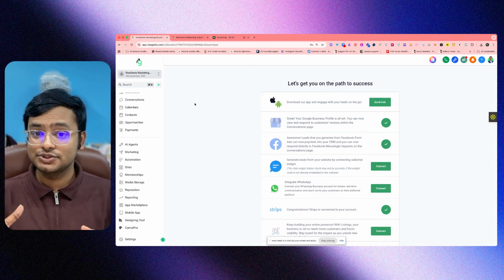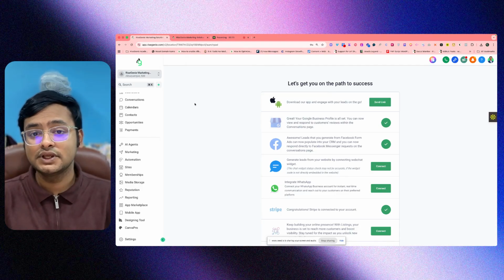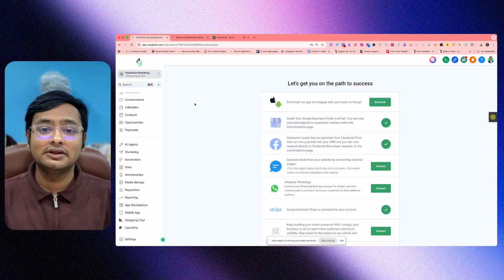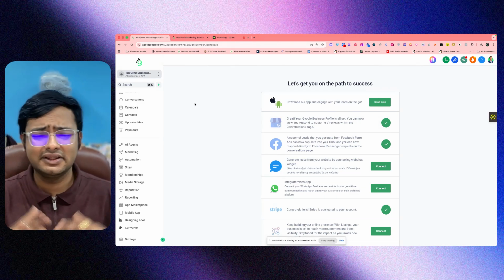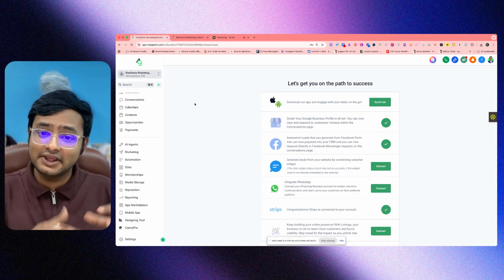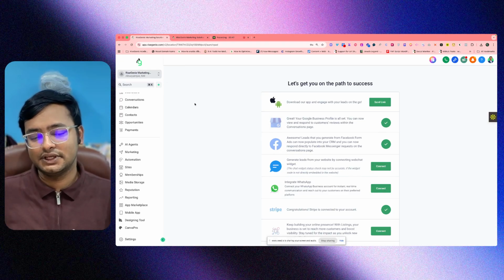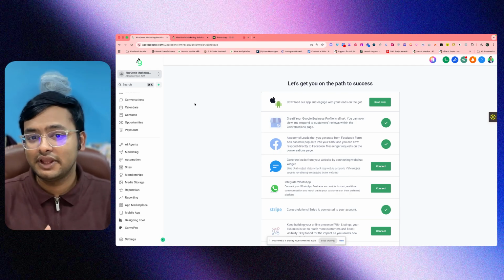Let me explain this to you. There are two levels of beta feature enrollments. One is agency level, where there are features like, for example, the AI outbound calls, and then SMS communication updates. There are a lot of it. So that is the higher level of beta access, and then you have some access within your sub account level. Now let me show you the sub account level access, and let's explore something new together.